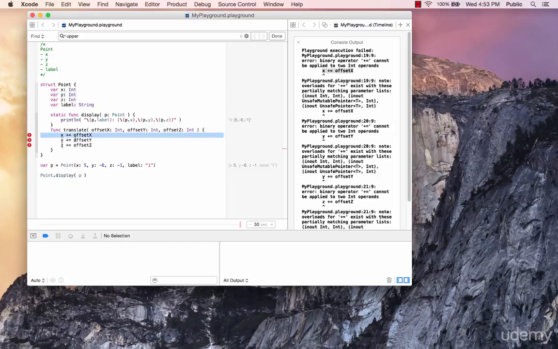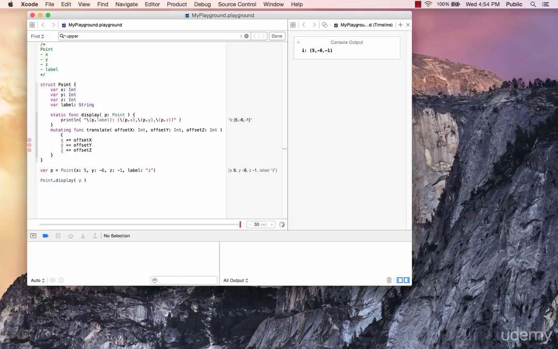And in a very similar design choice, Swift has made struct properties read-only by default. That means if you want to actually change something, you're going to have to add a certain keyword to the method that's changing something. And so all we have to do is type in mutating.